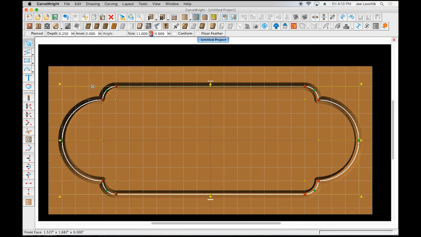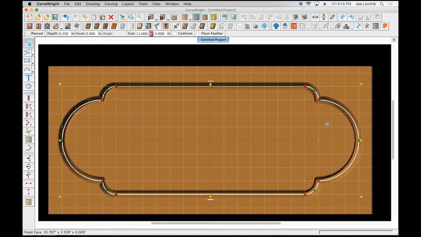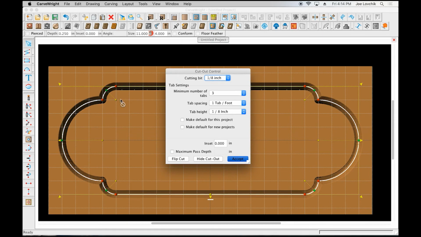Okay, so that is a nice little bevel edge to our piece, but we're also going to want to cut this out and have it be a freestanding shape in the end as well. So let's use our cut path tool. And cut path tool is an automatic shape cutout tool. So it will automatically add tabs and follow all the way around a shape with the selected bit that you want to cut this out with.